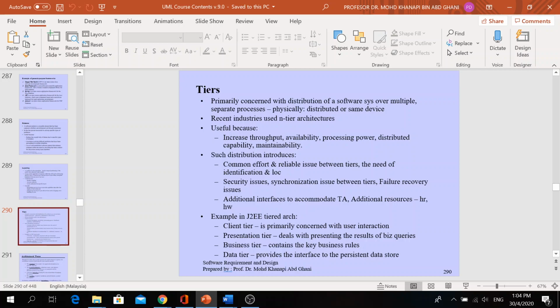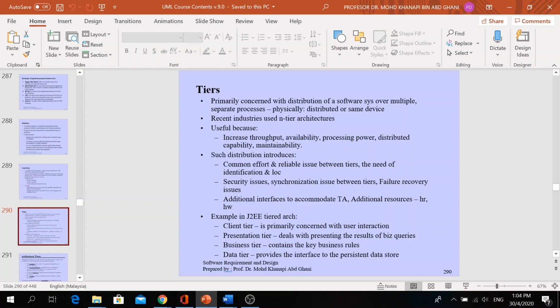Of course the front end is on different devices, the user interface. Some users use laptops, desktops, smartphones, tablets, etc. When they process the application, they go to another server.